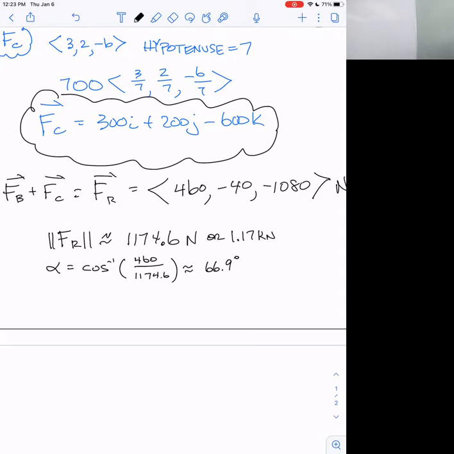One last shot at making sense of how confusing that is. If this is the x-axis on the floor, and I'm going to go 66 degrees from there, I could go 66 like that. I could go 66 like that. I could go 66 over there in every single direction. Like that 66 is almost worthless at this point. Without the other ones, I have no idea where that's going. You can't even drive because we have no idea what direction it's going. We need all the rest of them. Because if I decide to go 66 from here, well, then automatically, what is that from there? Oh, it's supposed to be 40. So, okay, that's off. Now I got to move this somewhere else. I mean, it's really rough.